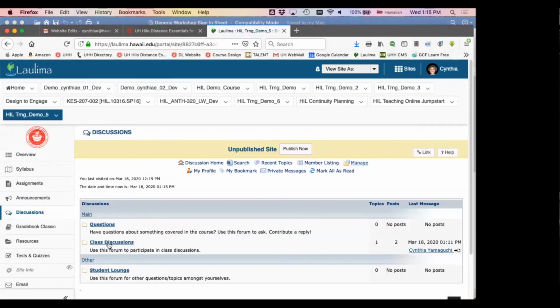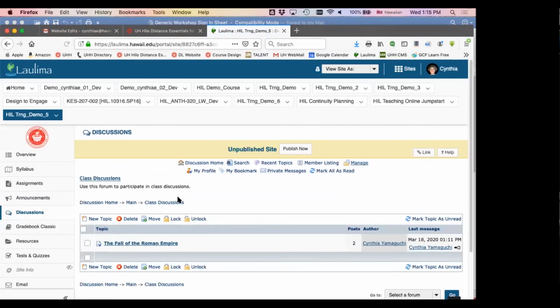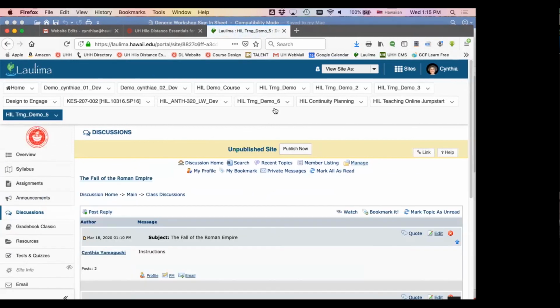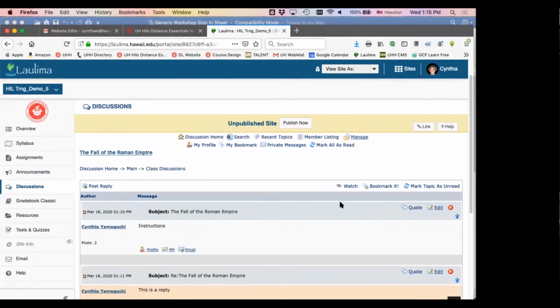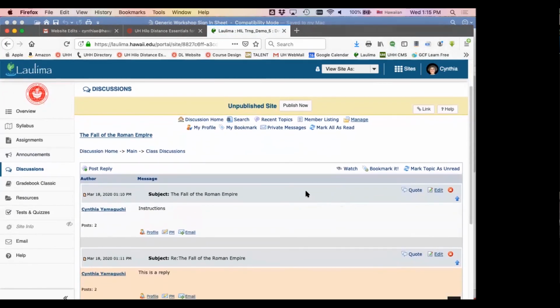Okay, so I'm going to go back into the class discussions because that was the forum where I had my topic, the rise and fall of the Roman Empire. And I go back into there, and you see over here to the right, this is the one that you posted, right at the very top. Over to the right, there's an edit. Okay, so that's really online collaboration, easy, fast, simple collaboration.